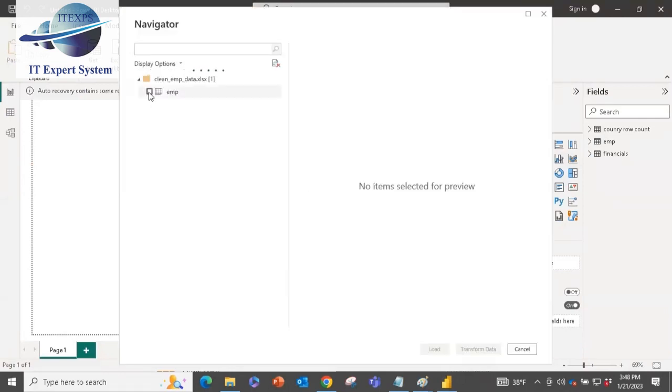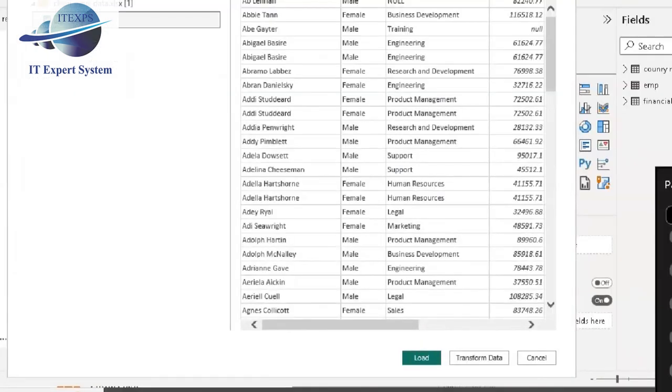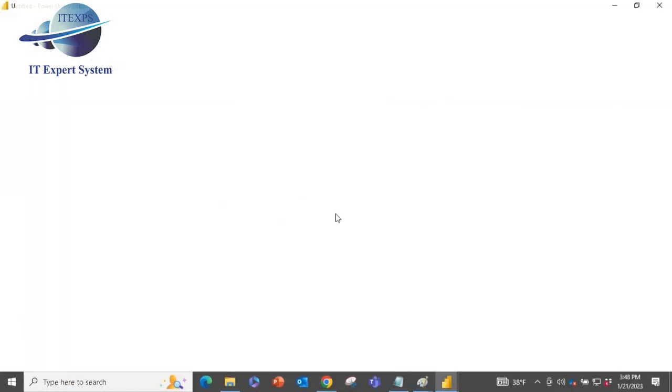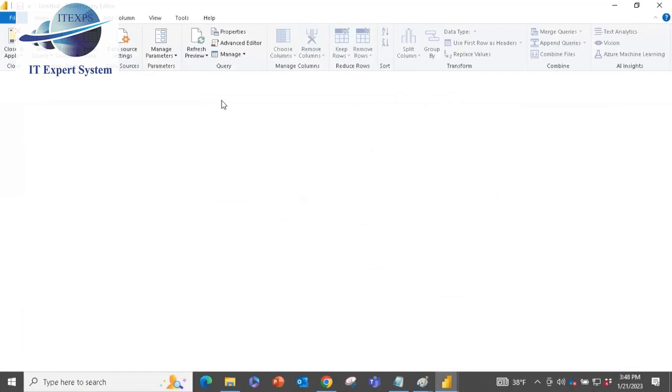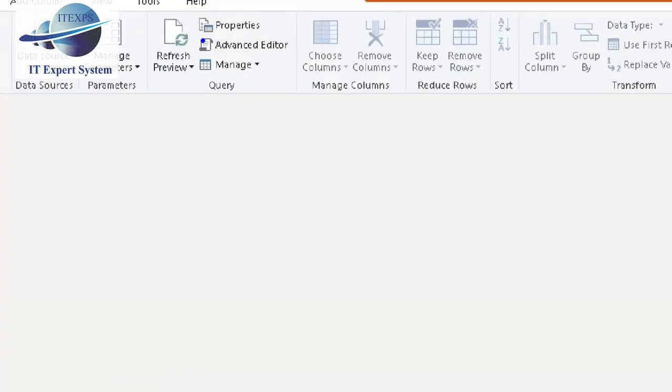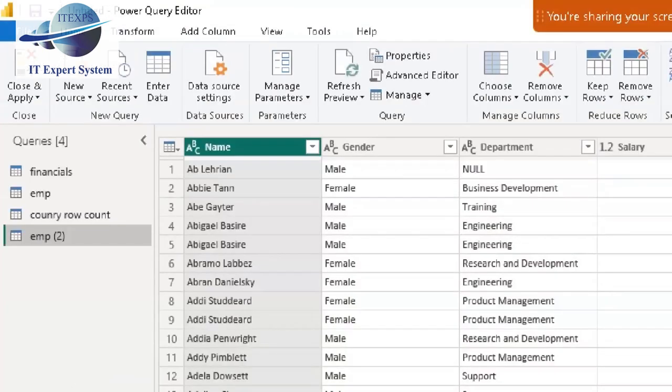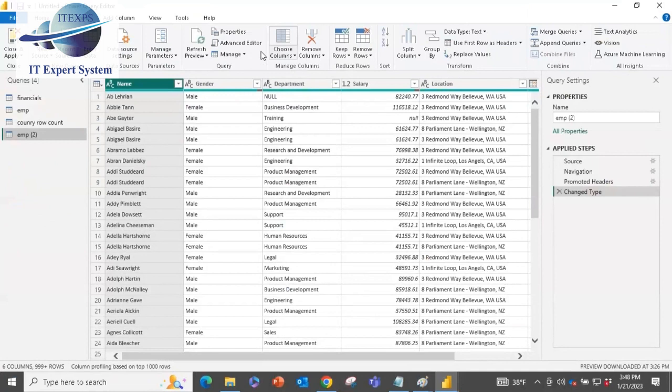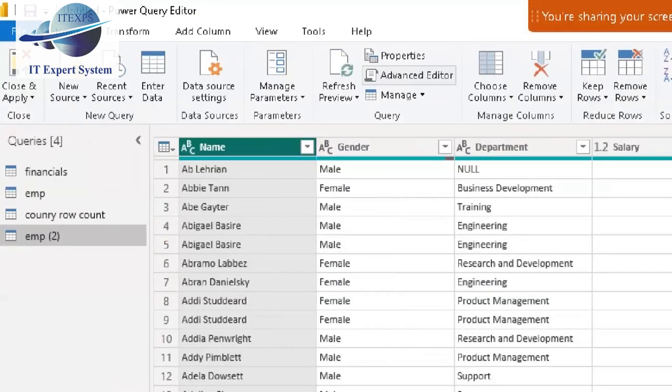So now I have it loaded through the navigator. I'm in there. Now click on transform data. In transform data, you're going to Power BI query. The first thing you do is the advanced editor. If it is not visible, check that you're in the home menu. I'm in the file menu, and here you can see the home menu, you have the advanced editor. So home menu, advanced editor.